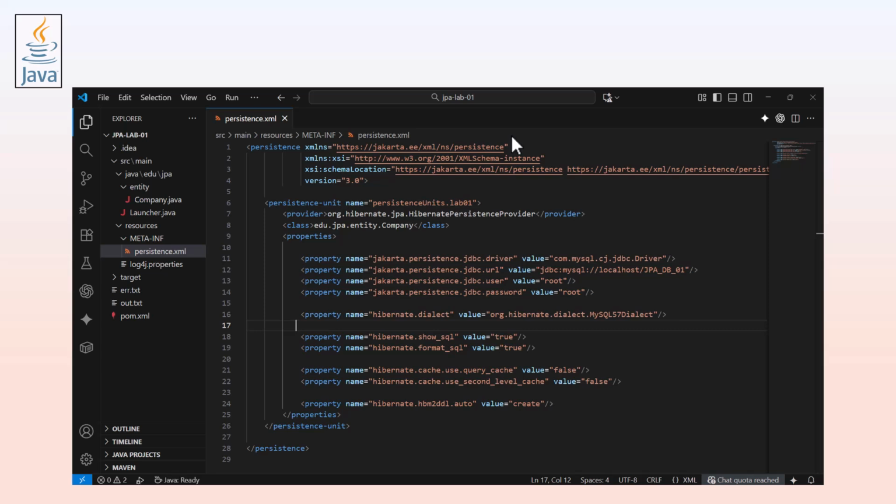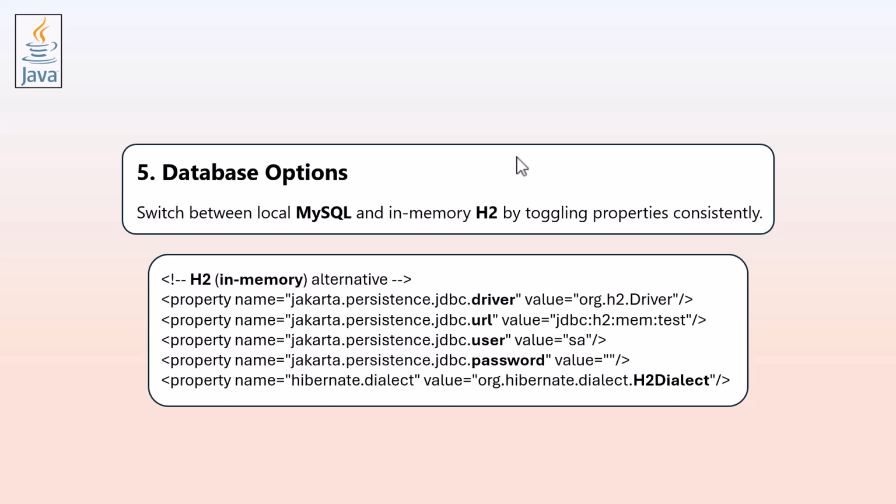SQL logging and formatting are enabled to make interactions visible during development. The schema strategy is set to create, which recreates the schema on each run, useful for a clean sandbox while learning.